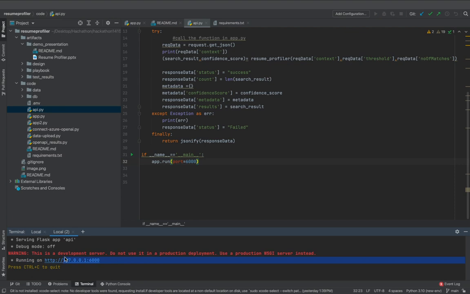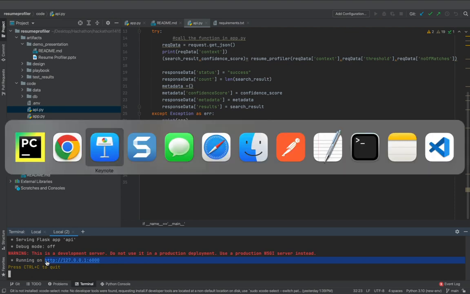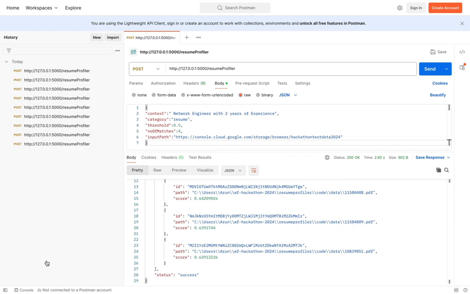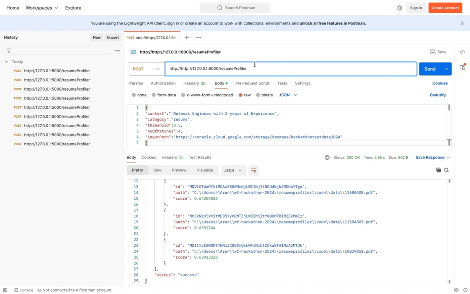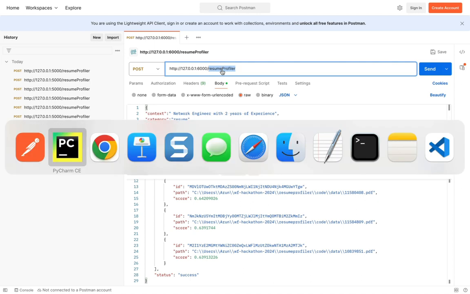So I'll take that. I'll go to my Postman, and here I'm going to use port 6000, and this is where it is hosted. And resume profiler is our endpoint, as you can see from here.